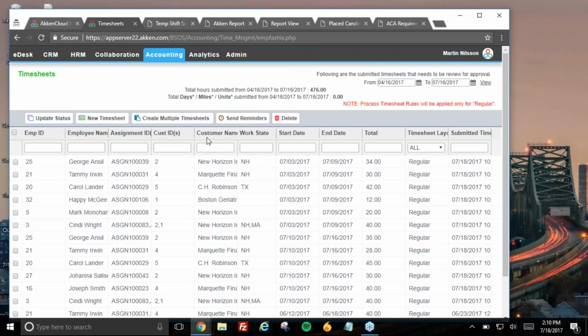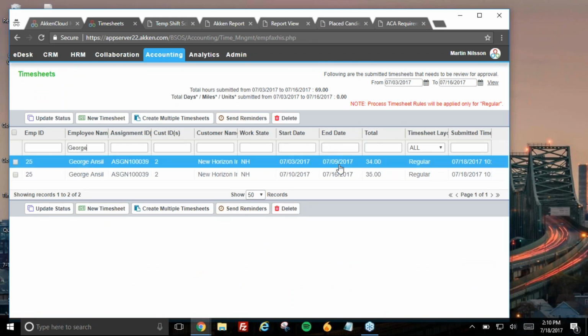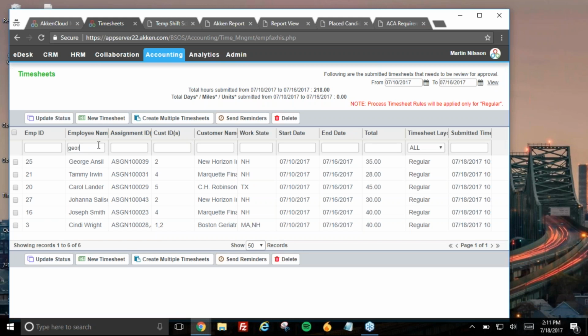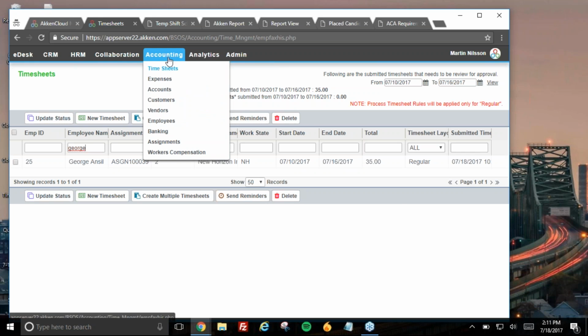Let's go back to the main timesheet screen, and just to let you know, you still do have the option of searching within these fields, and you'll see that it's laid out oldest to newest here. I searched for George Ansell, but let's say I didn't want to see the timesheet from the 9th. To change the date range for your search criteria, you cite it first. So click to view that, and then within these results I can search, and you'll see only the timesheet that ended after the 9th for George Ansell has populated. So that's leading to a lot less time waiting for the timesheets to load up, and a lot more time actually looking into the issues or just the information that you needed from the timesheets to begin with.